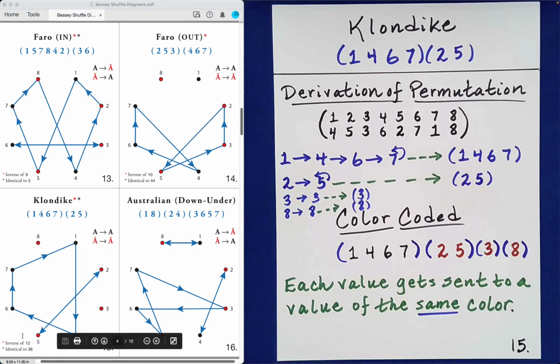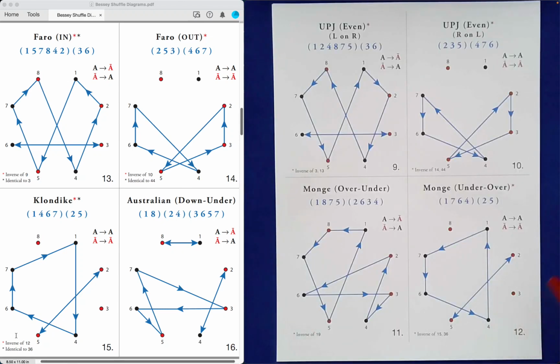And I thought it might be helpful to note that this shuffle here is actually the inverse of one that we've seen, namely shuffle 12. Now once you know this, you can use this pair of shuffles to ostensibly mix the cards, but in the end you're leaving the cards exactly where they started. So let me remind you of what shuffle 12 was. So here is shuffle 12. It's the mange shuffle. In particular, it's the under-over.